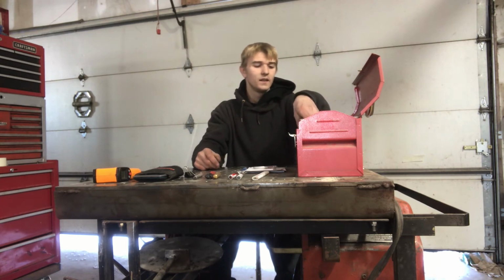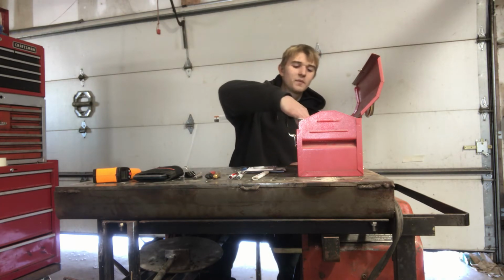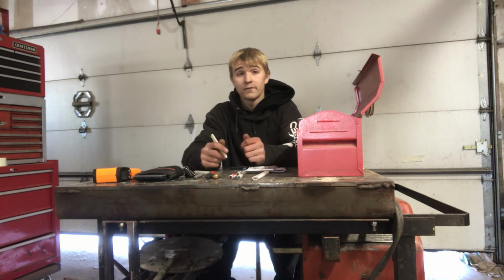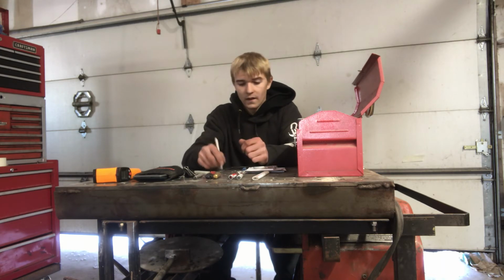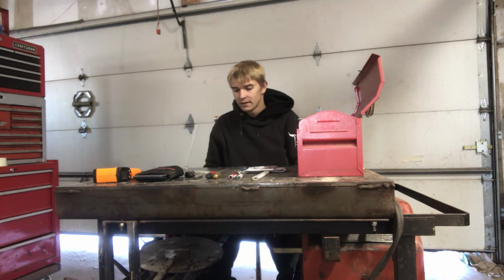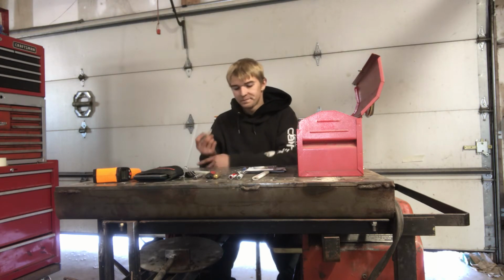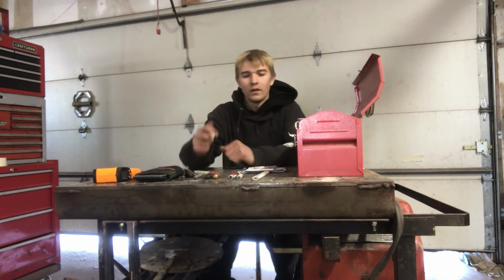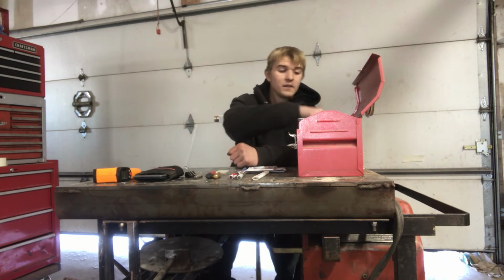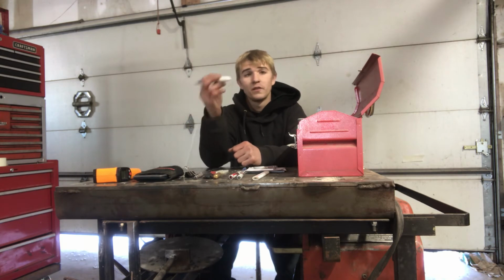Soapstone. Never seems to stay in one piece. It's kind of a love-hate with soapstone. On dirty materials, like on rusty stuff, works great. On clean stuff like my welding table, I mean, it kind of works, but I don't know. It doesn't really work that well on mill scale. Either that or I'm doing something wrong, I don't know. I really prefer to use paint markers, Sharpie, or scratch off.